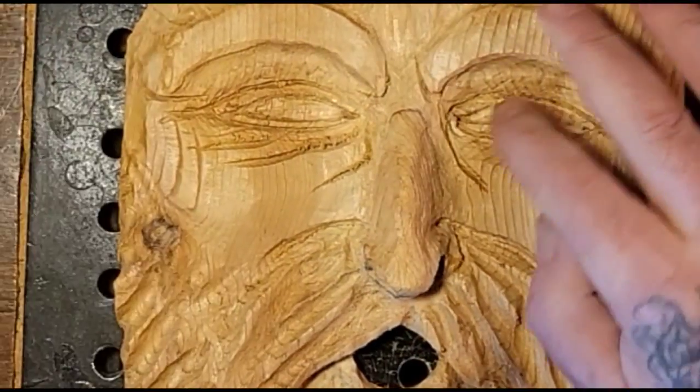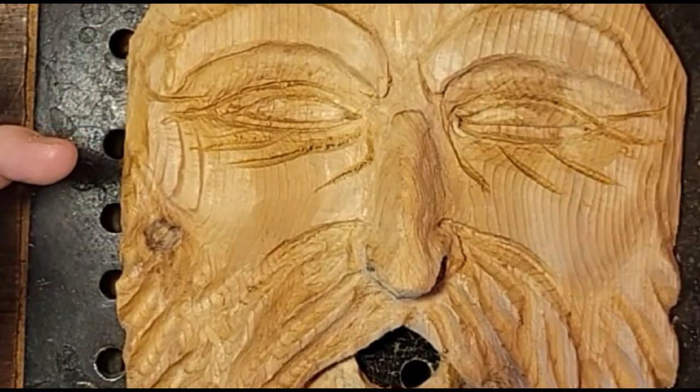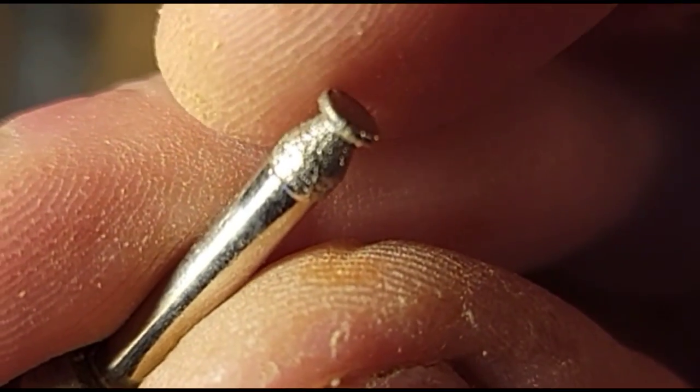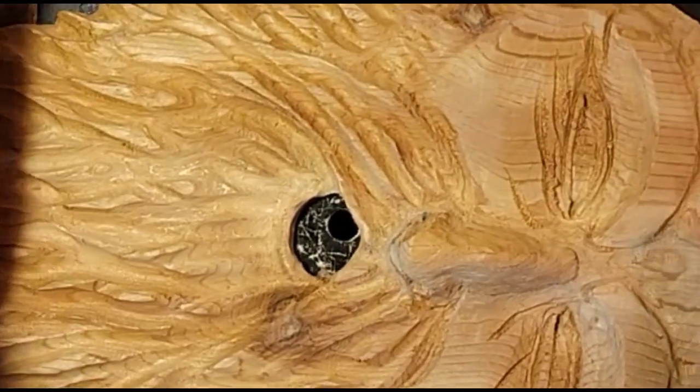Okay, so now I'm going to find another diamond burr to kind of smooth out these eyes. Okay, I found this little one. It's got a little edge on it. You see the edge? That way you can get underneath the eyelids. So let's see how well this works.